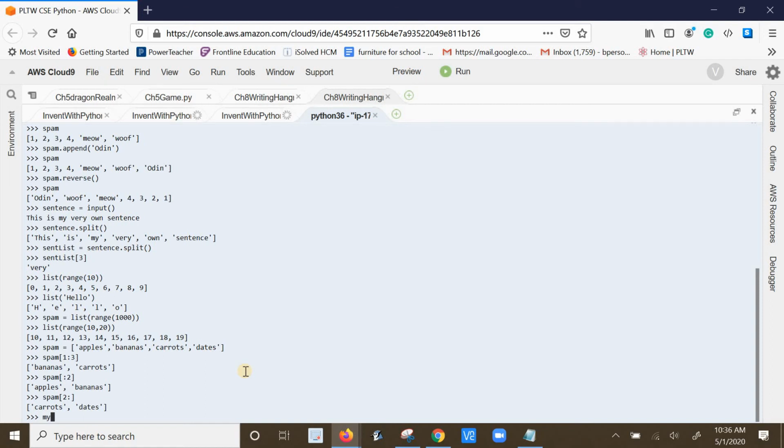All right, so I'm going to type in a new variable. This is going to be my cat. And it's going to be Odin is my cat's name. And I'm going to try to remember how to use that. Let's see if I got this right.